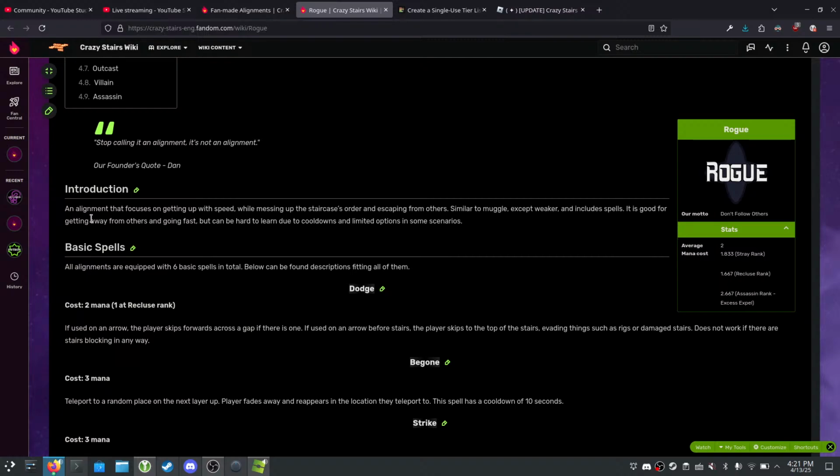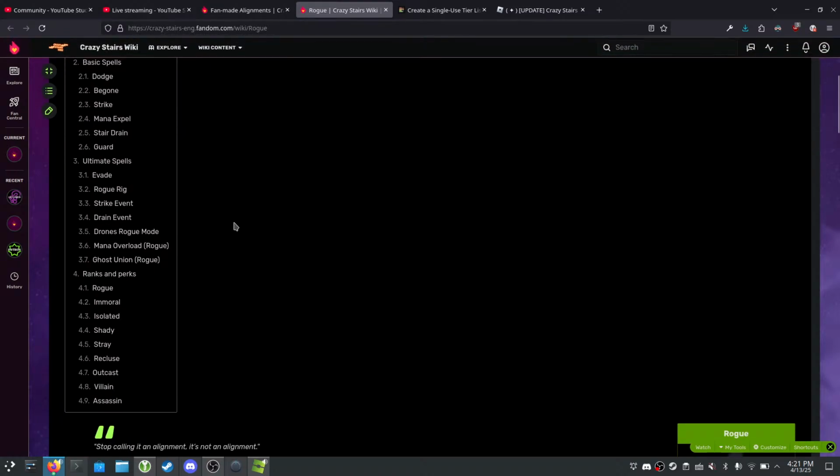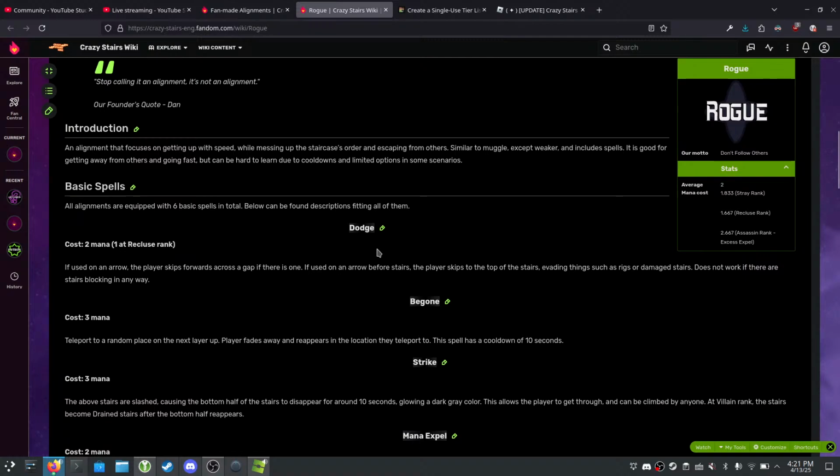Okay. It is good for getting away from others and going fast, but it can be hard to learn due to cooldowns and limited options in some scenarios. I saw something somewhere recently, I think in the Crazy Stairs wiki, on the Crazy Stairs Discord server, the Sleazel was talking about, oh, maybe in Crazy Stairs 2 we'll have cooldowns instead of mana costs, which honestly I'd prefer mana costs. I think the mana costs are better, but just personally. But here we go. Dodge.